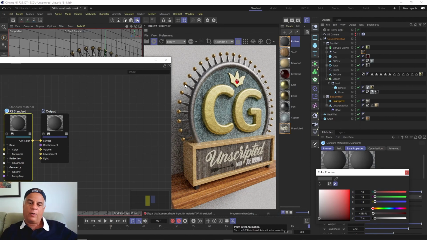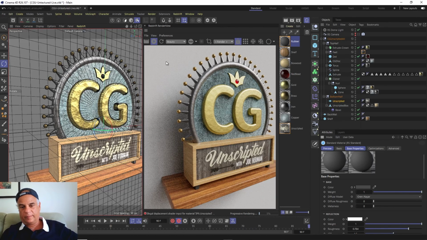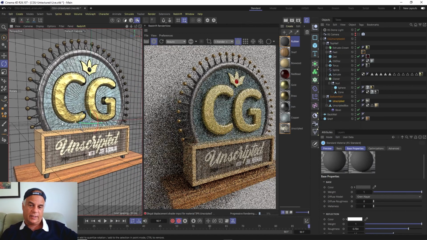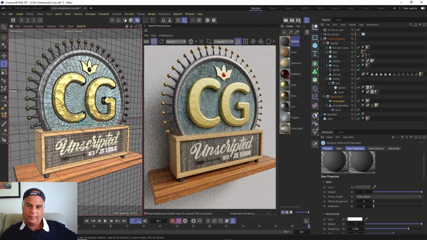Okay. So now comes something very important. Okay. And that is the brick wall behind this whole thing. Now, before when we were talking about bump maps, we also had a little discussion about displacement maps.